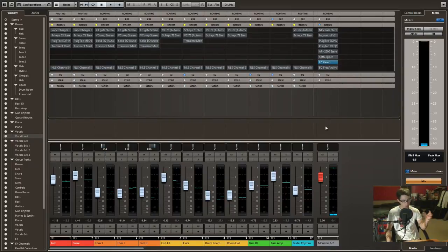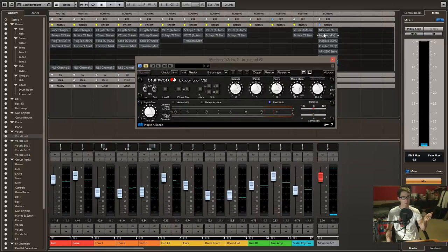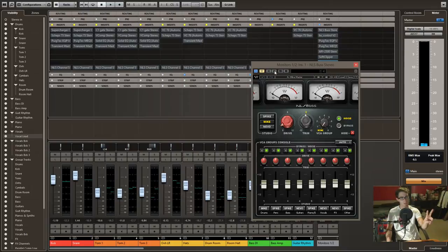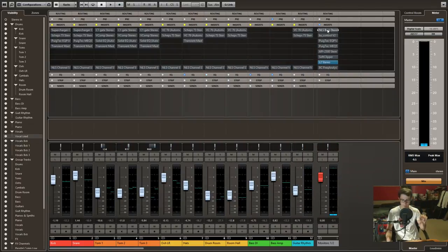I'm taking this mix, and I'm mastering it on this two bus, right out of this project. If you were to mix a song and send it out to get mastered by a professional, I would have nothing on this two bus. The only exception would maybe be this NLS, because what you're doing is summing all these tracks down to two channels, and what this plugin is doing is mimicking analog summing. So you can have this on here. That'll mimic that.